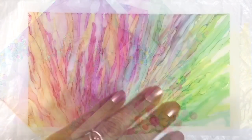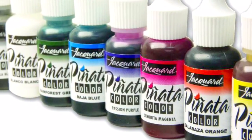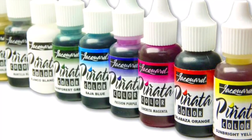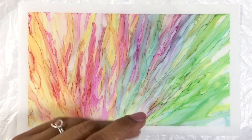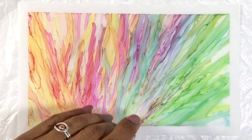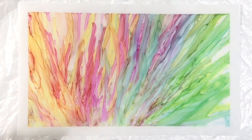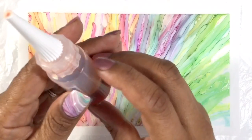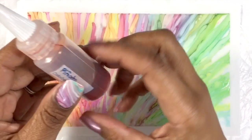Now, do I think this can be done with any alcohol ink? Sure. But I'm partial to Jacquard's Piñata inks for this because they're so highly pigmented that they thin down beautifully and a little goes a long, long way. On average, I fill one of these little bottles. This is a 30 milliliter or 1 ounce bottle.